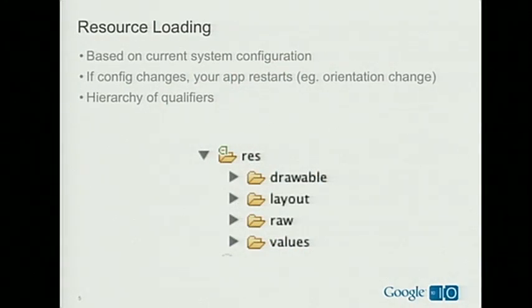In this first vector of screen or UI compatibility that I'm talking about, I first need to talk about the resource system. Now, the resource system might be something that many of you are familiar with, but I really want to cover this because it's essential as the basis for building a compatible Android application. So the resource loading system is there to help you out. It is there to load the resources that are most appropriate for the current device configuration that your application is running on. So the question is, how does it pick those resources?